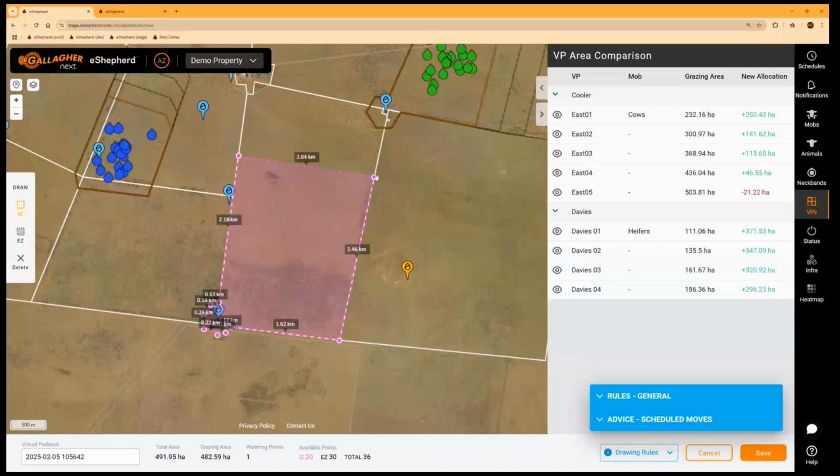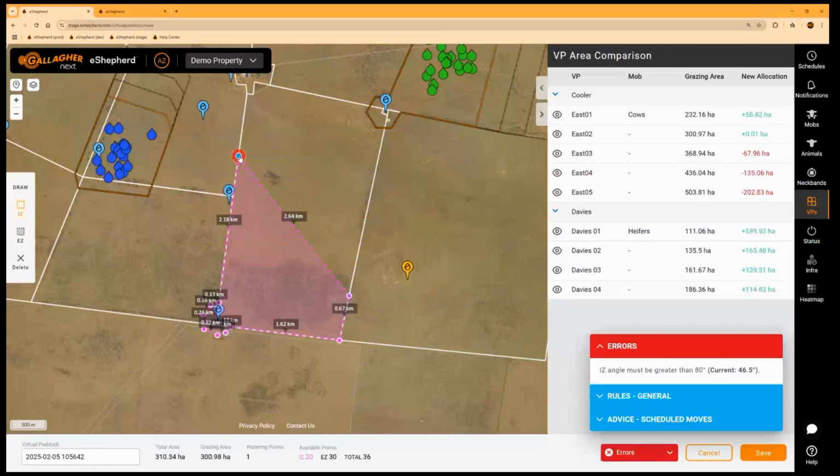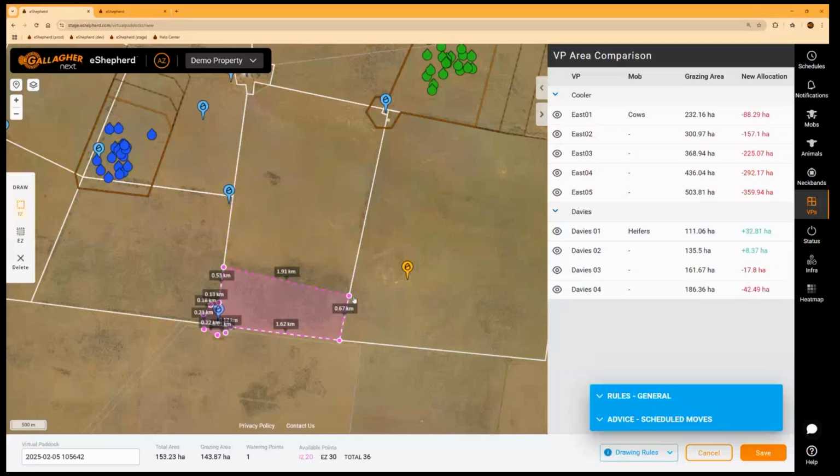Now, if your physical paddock is very large and that is impractical, especially for your mob size, then you can make a smaller inclusion zone.